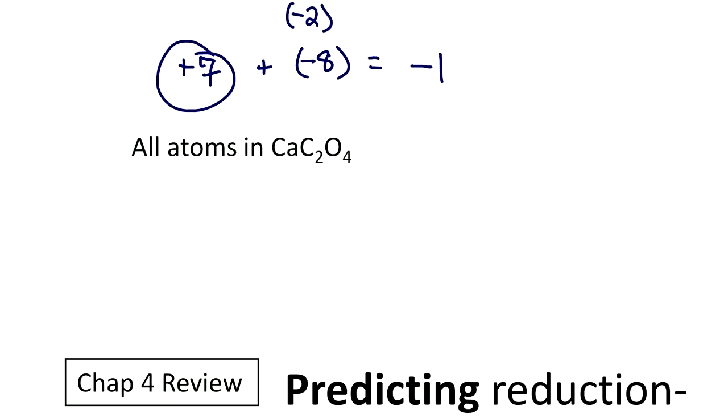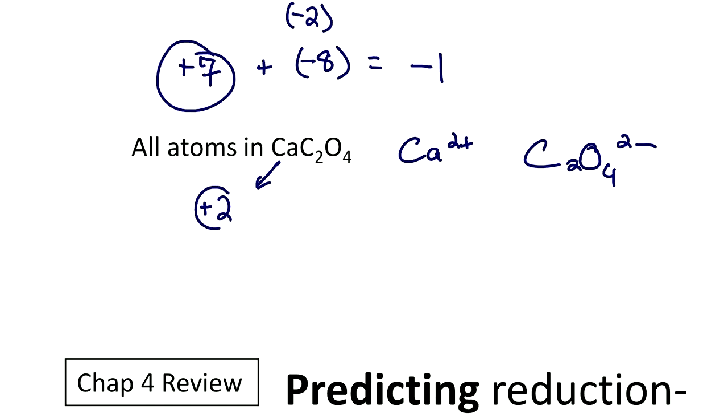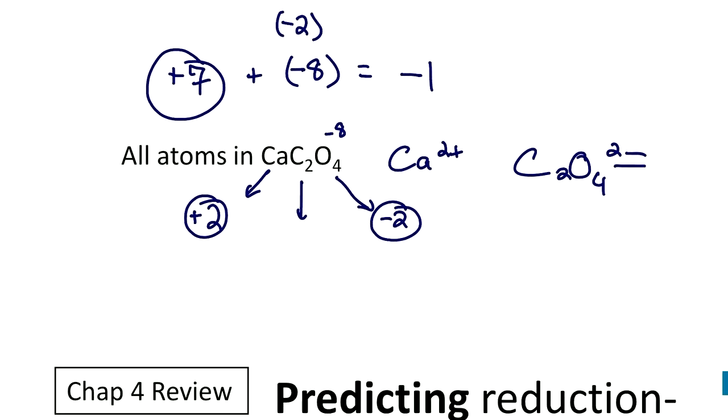All right, all the atoms in, what is that, calcium oxalate. But you don't have to know that. Calcium, this is an ionic compound. So this is composed of calcium 2+ and oxalate, which has to be what charge? 2-. Yeah, so calcium, that one's kind of easy, is +2, right? But the other ones are harder, right? So oxygen is always -2, yes. There's 4 of them, so I like to think, okay, there's a total of -8 coming from oxygen. What does carbon need to contribute? But remember, it has to add up to an overall -2 charge.